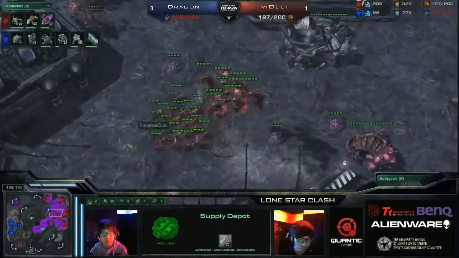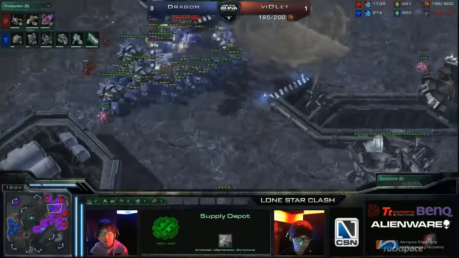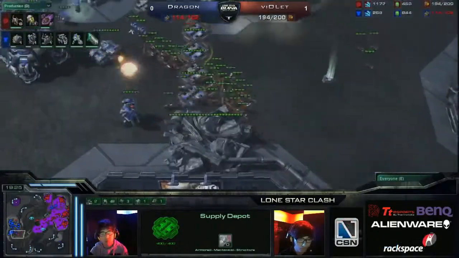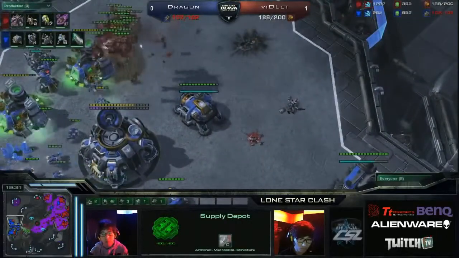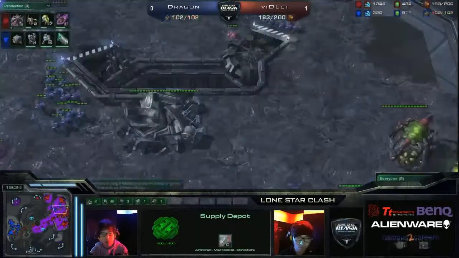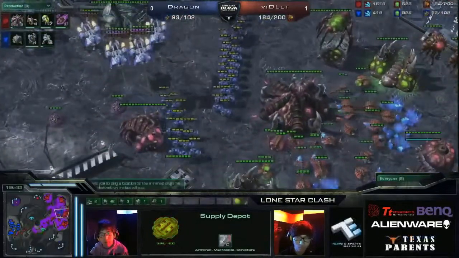viOLet, it's a bad day to be that queen. She's going to run for the hills. No banelings out on this side of the map that I can see, so this is scary. There comes the counterattack finally. Lings are going to come streaming into the natural, Mutas meanwhile making short work of the main. And Dragon's like, all right, I guess we're just going to race. And quite frankly, I don't think it's a race he can win.